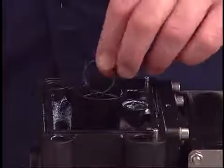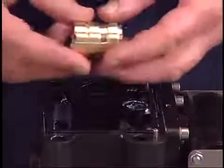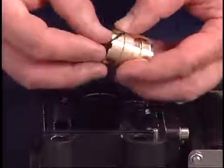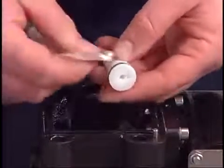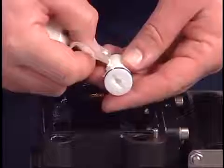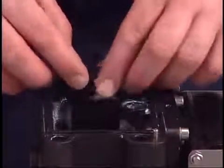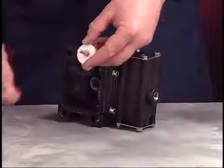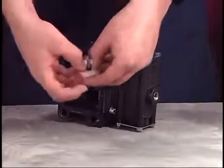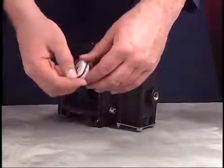Place a new lubricated O-ring into the center body. Install a new O-ring on the outer diameter of the pilot sleeve. Insert the sleeve into the center body, being careful not to cut one of the O-rings during this step. Lubricate the new pilot piston and insert it into the sleeve. Insert the pilot actuator pin into the sleeve. Install new O-rings on the actuator pin and sleeve, then insert into the center body.